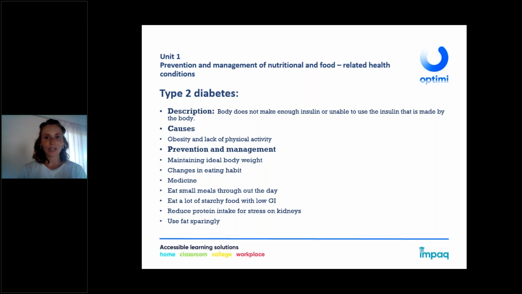So type 2 diabetes is one that actually happens because of a diet or an unhealthy lifestyle, and you can still manage it and control it, and it's not as dangerous as type 1. Type 1, you can actually die from it if you don't get your injections. Whereas type 2, you can still manage it in a way.